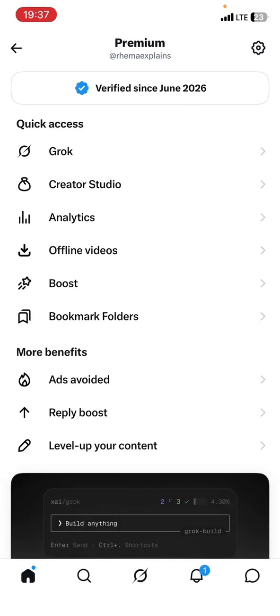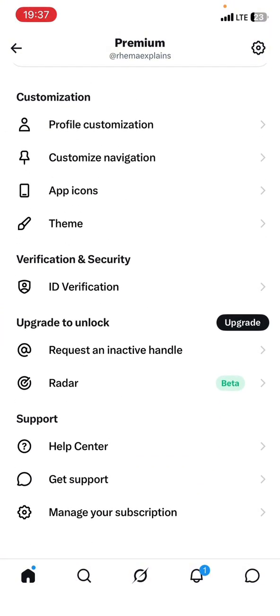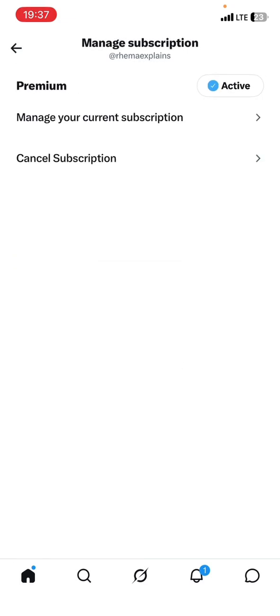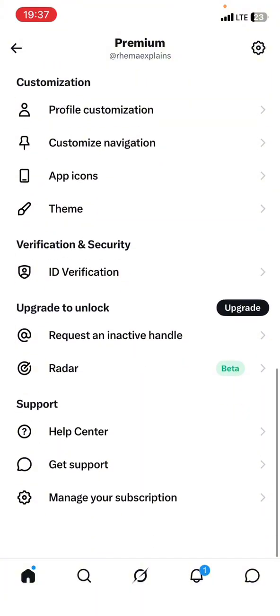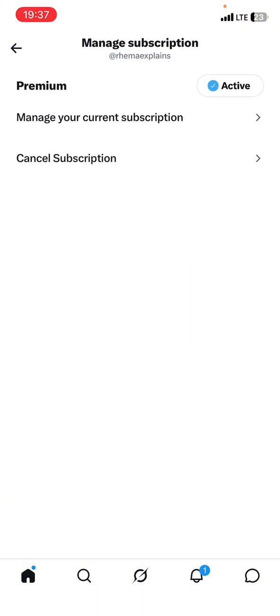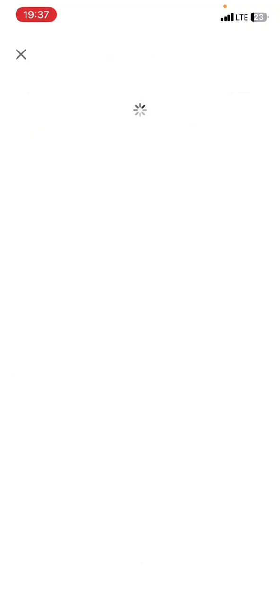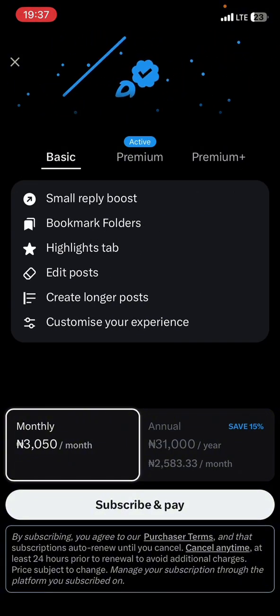I see people buying this because there are actually some other plans which I'll be showing you now. Okay, manage subscription. There are actually some other plans, and I see people buying the one of 3,015 naira. It's loading. I wish I could show you what I'm talking about. There's a plan of 3,015 naira, and I would like to show you guys that plan, it's not opening, but it's a plan. Yes, so this basic here is 3,015 naira.